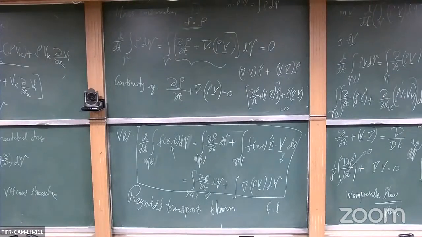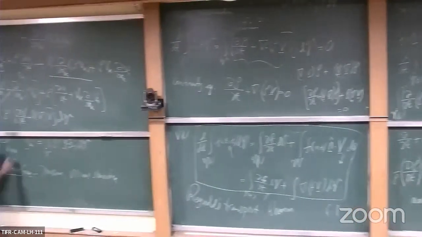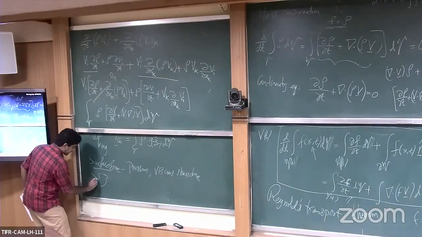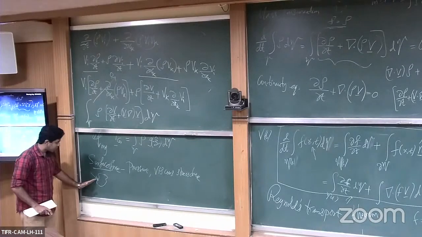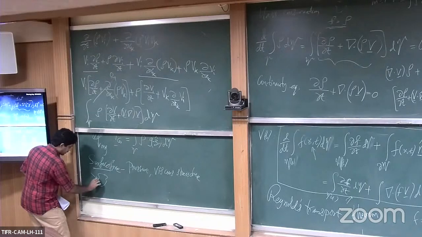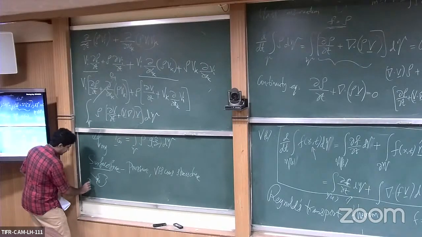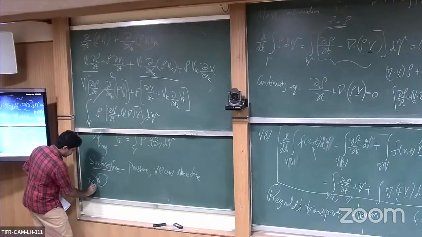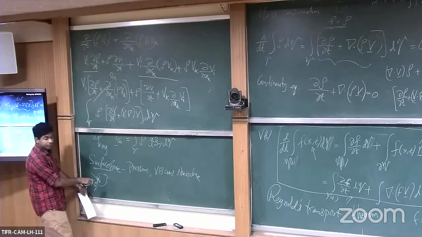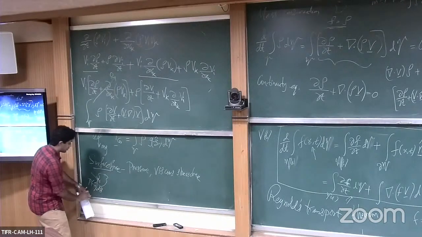So pressure. If we think of pressure, we have a body. Pressure acts, as you might have learned at some point in school, orthogonal to the body surface at every point. Consider a small element dS. The pressure force is the pressure at that particular point times the negative unit vector at that point, negative because it's acting inwards: negative p n cap dS. So this is a pressure force.